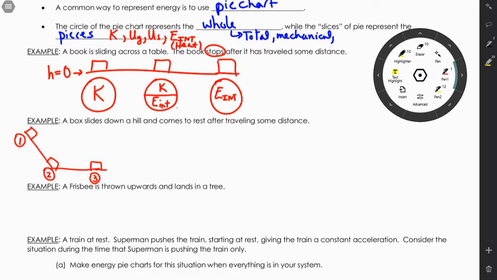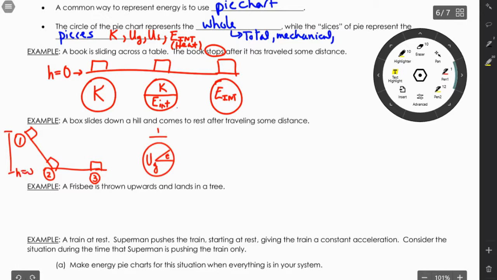We're going to do three positions again. Here's position one. At position one, a little piece of it is internal energy, but the majority of it is gravitational potential energy, because we're up a height. We're going to say H equals 0 is down here. At position two, you're going to see that all that potential is now being converted to kinetic. But we do have, in fact, hold on, I messed this up a little bit.